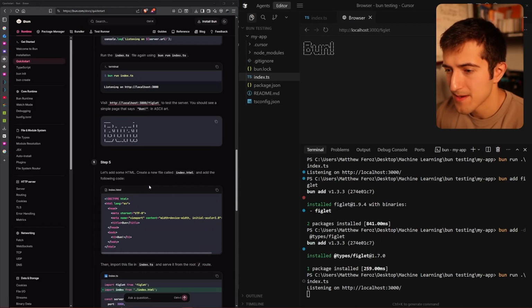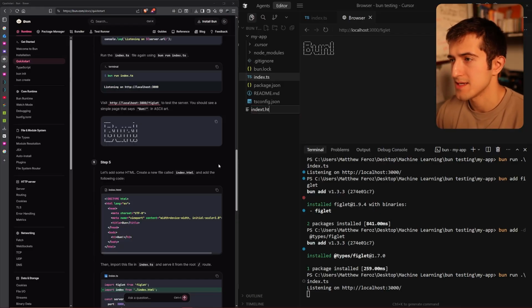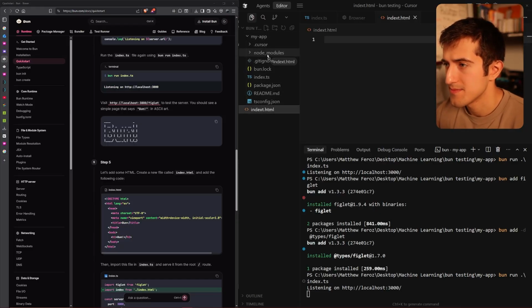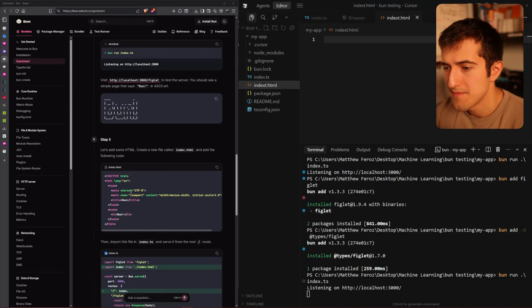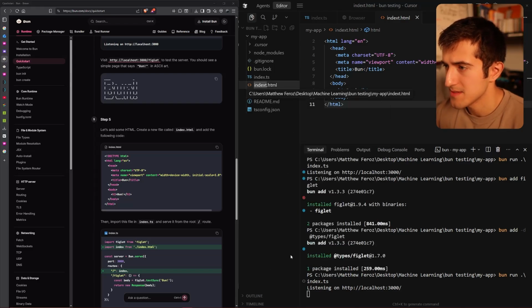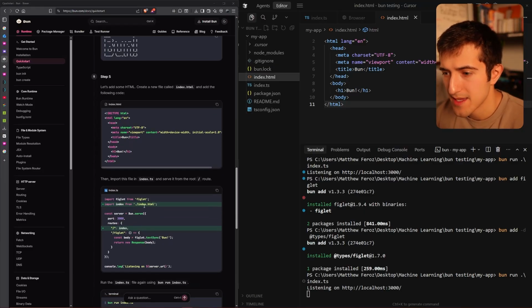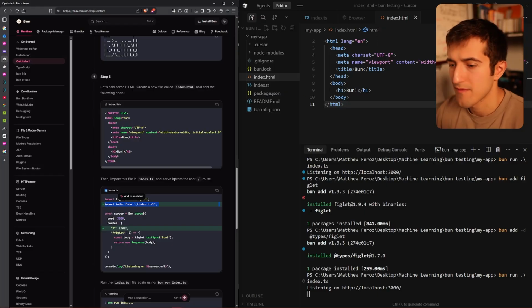Wow. Okay, that's awesome. So now we have to actually make a new index.html file. Push this into here. And add the following code. Here we go. Not index.html. Okay, so that's in right there. Then import from here and add it in.